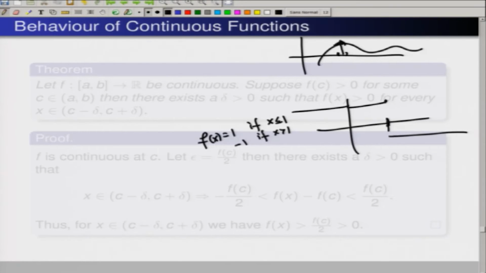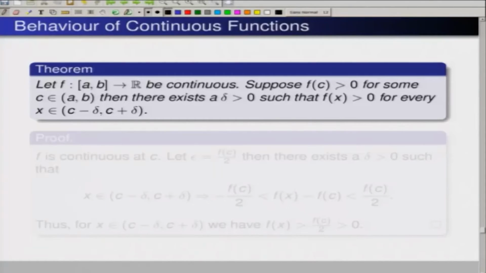So here it is positive, but on anything from this side it is going to be negative. But we know that this function is not continuous, because if I take the right hand limit, the limit of f of x as x goes to 1 plus is going to be negative 1, whereas the left hand limit, as x goes to 1 minus, is going to be 1. So f is not continuous at 1. But in the case of continuity, intuitively, if it is positive, then there will definitely be some small neighborhood, however small it is, in which f will take positive values around that point.